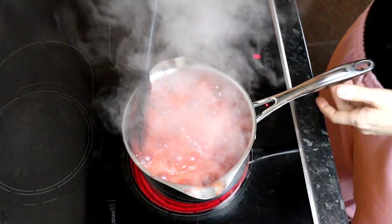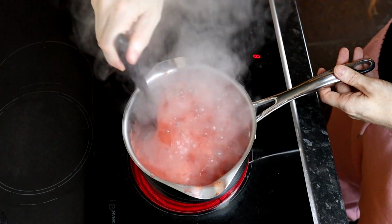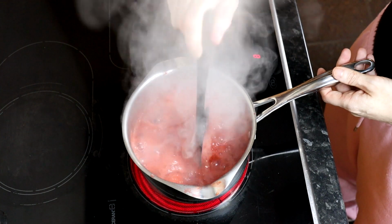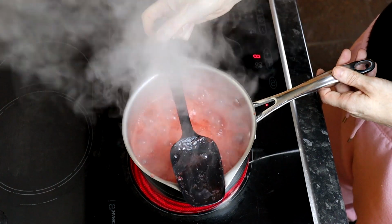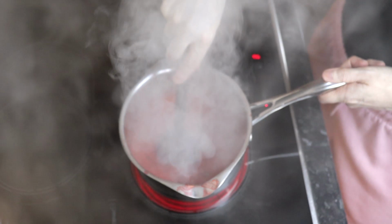Okay, after 5 minutes it's come right down to liquid. So what I've done now is I mushed it all down and then I've just turned it up to the highest just to boil it away. Right, we are getting there.